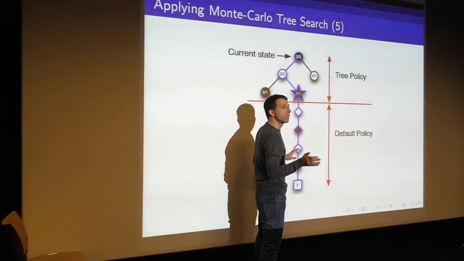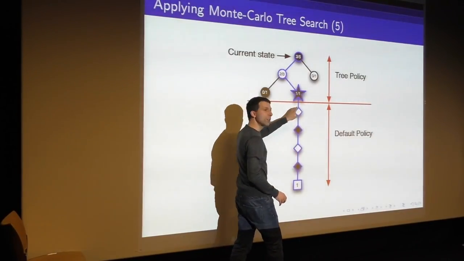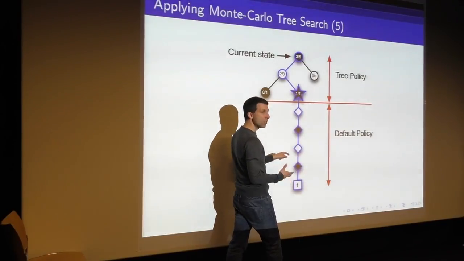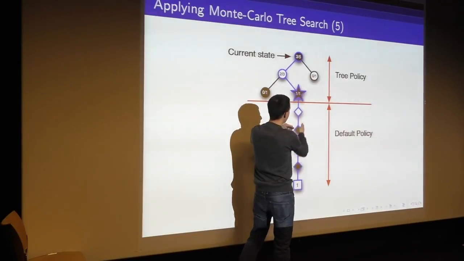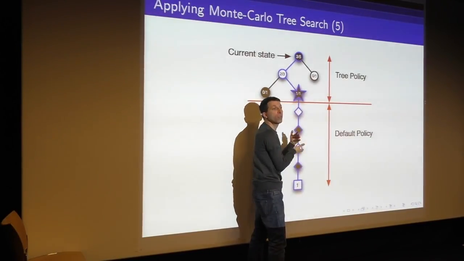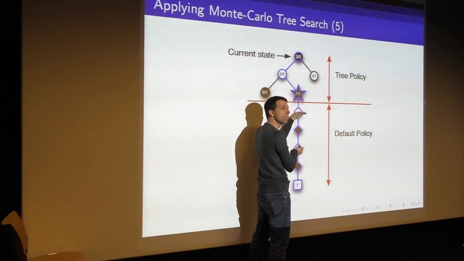But I mean, how realistic is that? There are many alternatives, and it might be that you miss some information here. But the good news is that over time, we're just going to develop the tree further and further. So this thing is just acting as a heuristic to guide us towards the best parts of the space, and eventually it gets replaced by the real information in the tree.